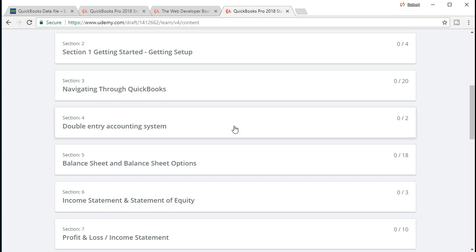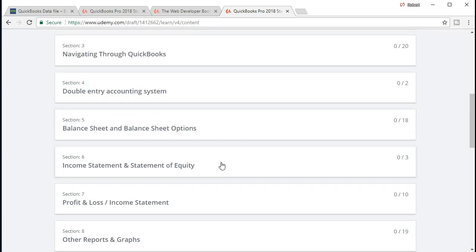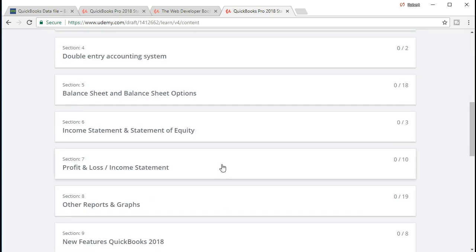So as we actually input data, or in this case look at forms, look at the balance sheet, it's good to have some idea of what the balance sheet is just in theory, and then look at how QuickBooks is going to present it. Later we'll look at how QuickBooks will generate that financial statement. Then we've got the income statement and the statement of equity. Once again, we'll take a look at the theory first, and then we'll look at the actual statements within QuickBooks, just generating those statements, not actually entering any data up until this point, just looking at the data set provided.